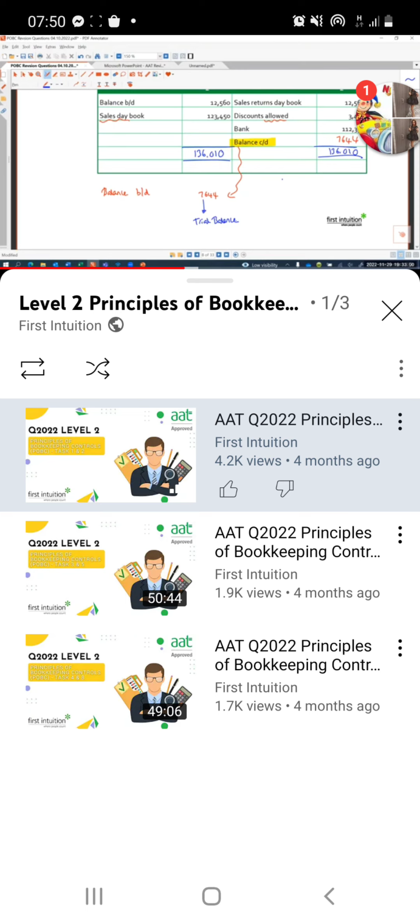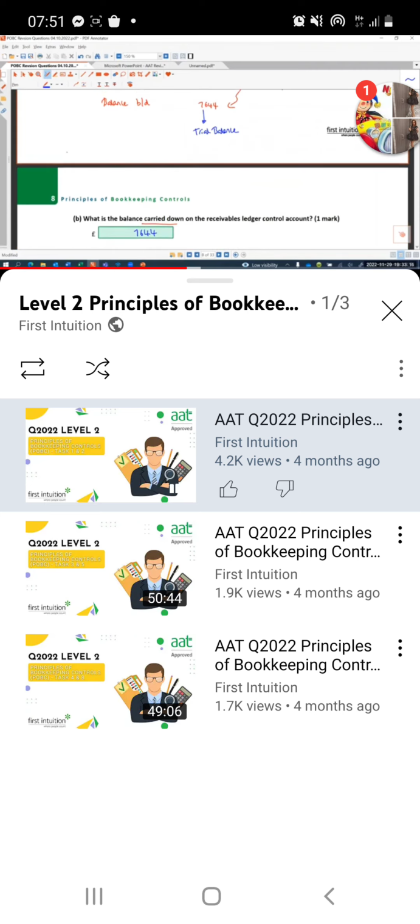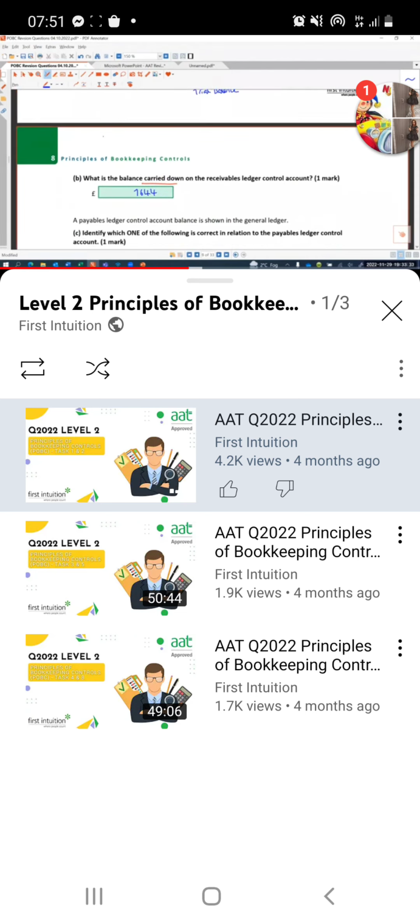So overall, this account has more debits, therefore it has a brought down balance on the first day of the next period of 7644. So this particular question just said, what is the balance carried down? So I go with 7644, but I just wanted to use that opportunity to remind you, when you get onto those later tasks, which will be 7 and 8, I think, involving the trial balance, you've got to appreciate that it is the brought down figure that determines the actual account balance.